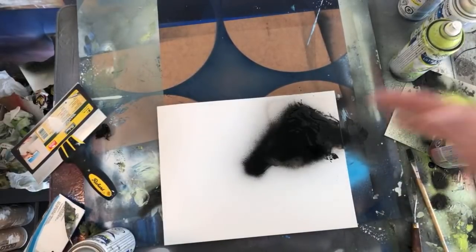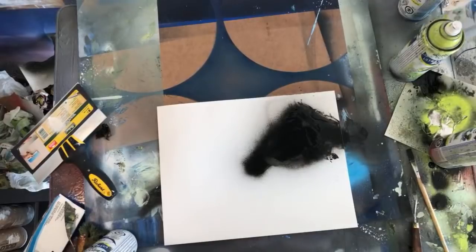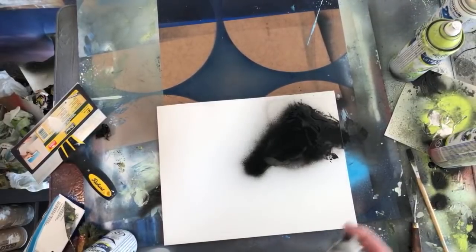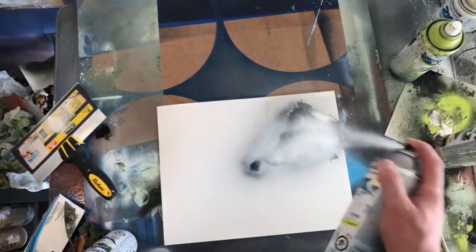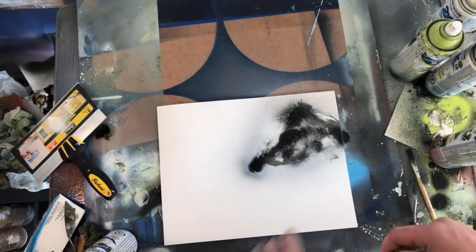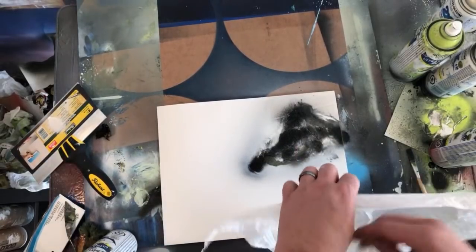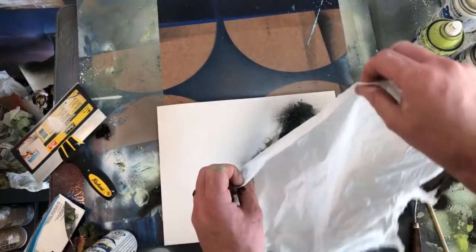Easiest way to do mountain silhouettes, put a color underneath. We're gonna use the weird green black combination we had before. Ideally, let this dry a little bit. I'll usually put a neutral on top of my black. So a color, then typically black, doesn't have to be a darker color. Then I put a lighter neutral on top. Then I take a plastic bag or a magazine paper. I'm gonna lay this down.